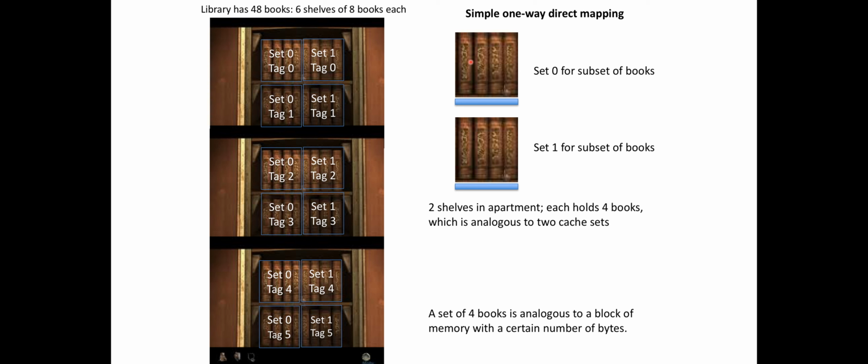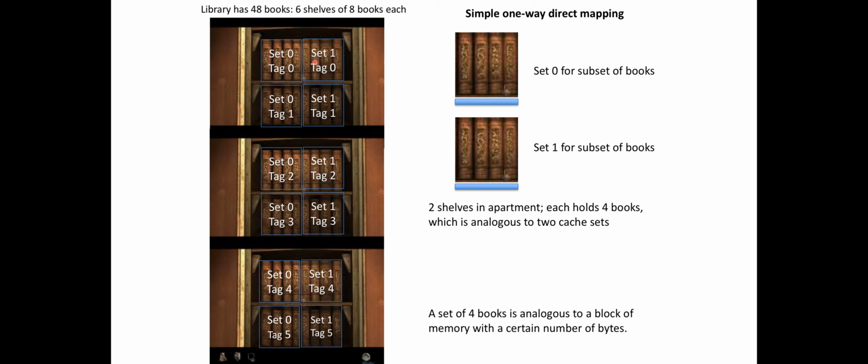And when I do that, really the mapping now changes. And so it looks like this. So I've got a space for set 0, tag 0, the first 4 books that I could put on my set 0 shelf. And then I've got space for set 1, tag 0.